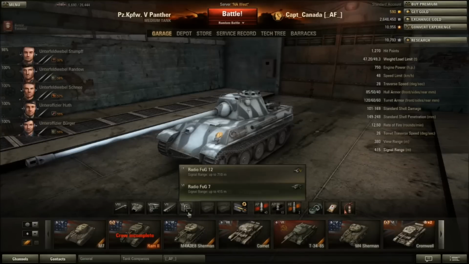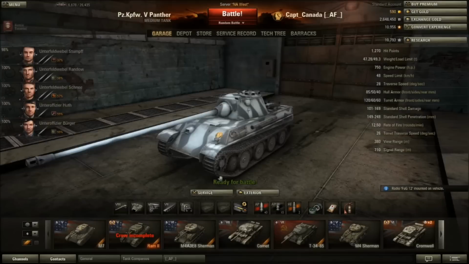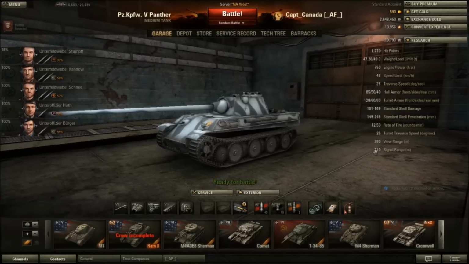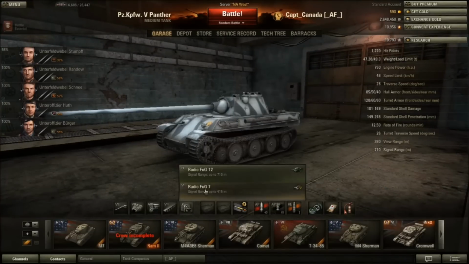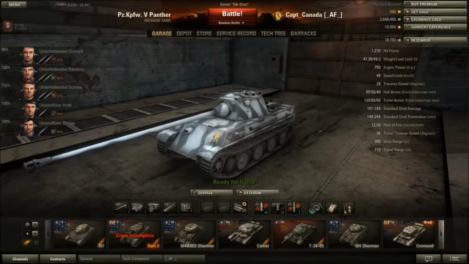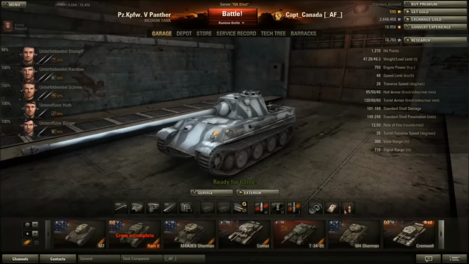The signal range, I don't even have the best radio on this thing. Oh, I do. I just didn't have it equipped at the moment. The signal range is 710. The base radio is only 415. So that's pretty much on par with every other German tank around this tier. You're going to get a pretty good signal range.